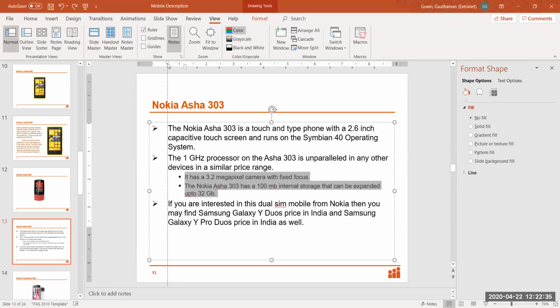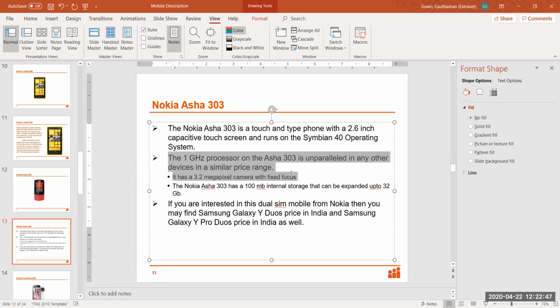So now let's say I want these bullets to come from here and this text to appear right over here. You can adjust it like this. It can be applied on any line as such. So whether it's a sublist or it's a main point, whenever you want to align it in a particular way, you have to select those lines first and then use the ruler to adjust it.